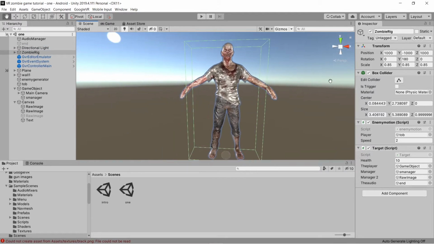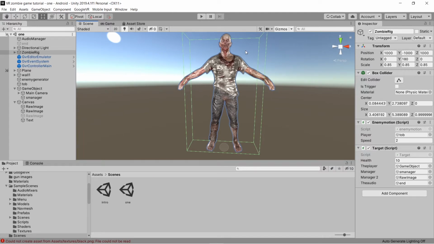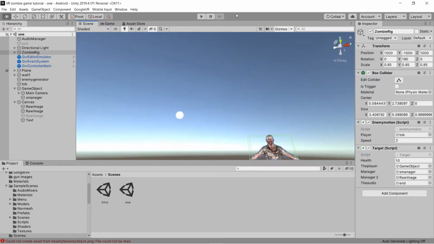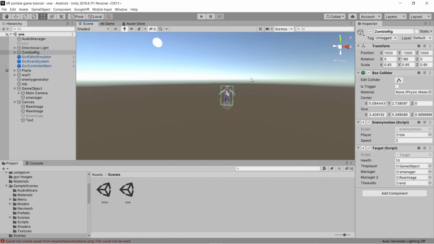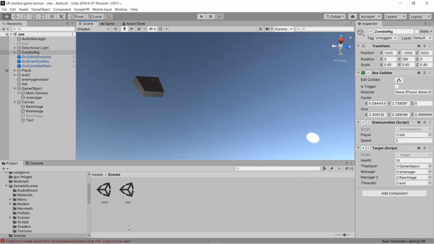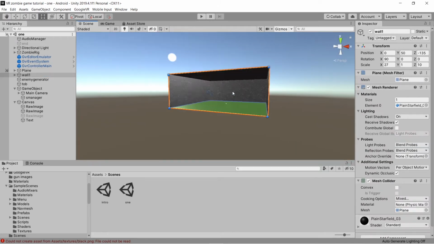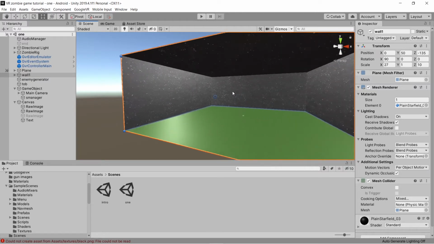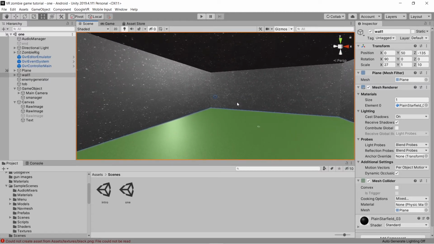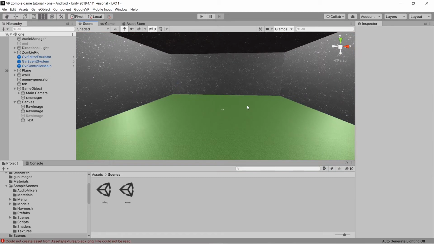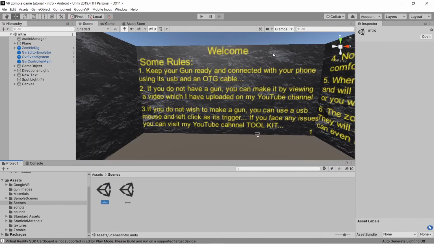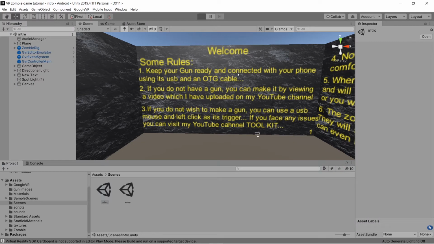I kept it far away from our main scenes because this is like the zombie producing machine, and if this gets killed, the game won't work any further. So I've kept it quite far from our main area. So I've gone back to the scene intro and let's test it.